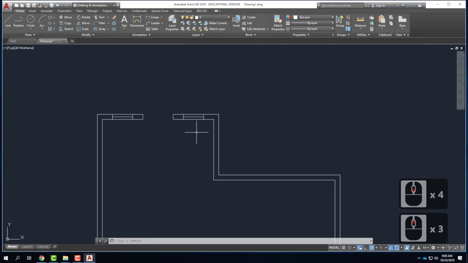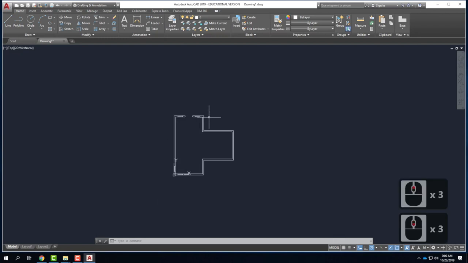Okay, so I've drawn those windows. Last thing I'll do is I'll draw the door here, and then I'll let you guys get started. I'm not going to draw everything. You guys can draw as much as you have time for drawing. If you feel really comfortable in AutoCAD and want to tweak it and change it to be your own floor plan, it's perfectly fine. If you want to add any extra detail, that's fine as well.